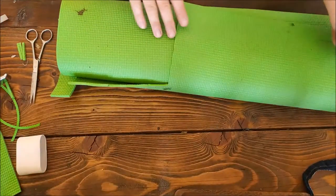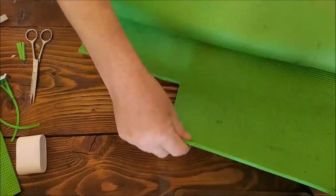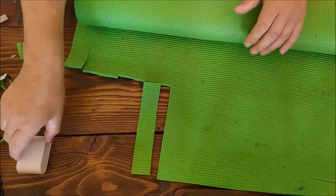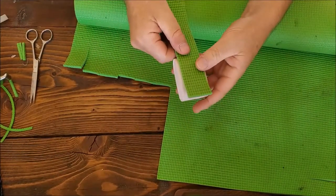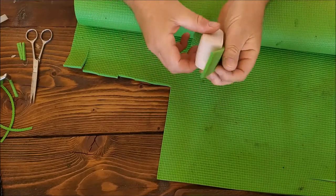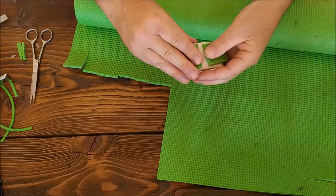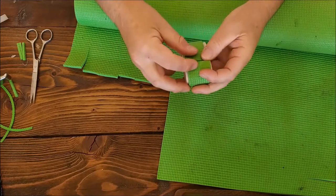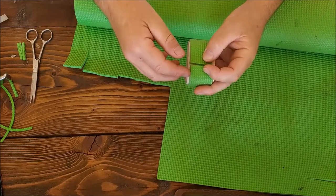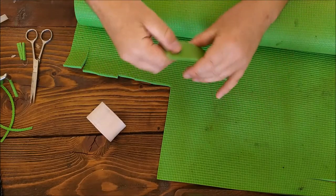For the padding I've got this old yoga mat — I've actually been using it when I've been working on the motorbike — and I've just cut strips off. The strip is slightly narrower than the actual cushion, so it just about touches around the back. When it's together it just about touches on the back. Obviously you don't want it overlapping because it'll be too thick. So you cut these pieces to size — they cut quite easily just with a pair of scissors.